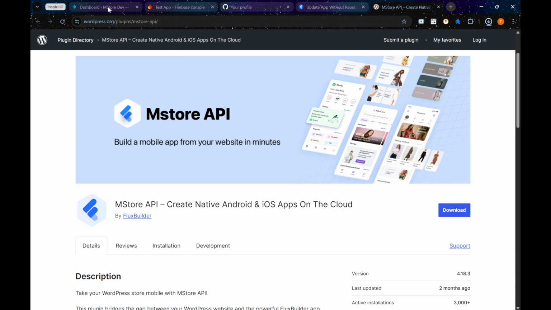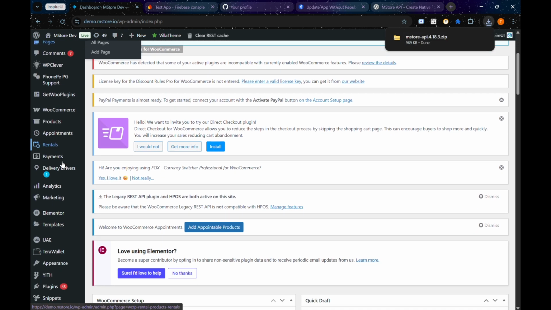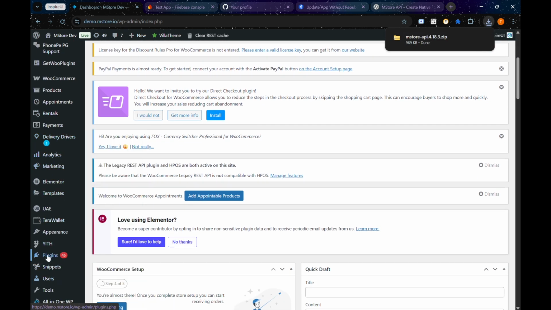To start, open your WordPress dashboard. Go to Plugins, then click Add Plugin.